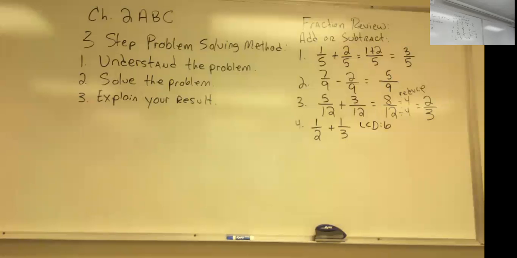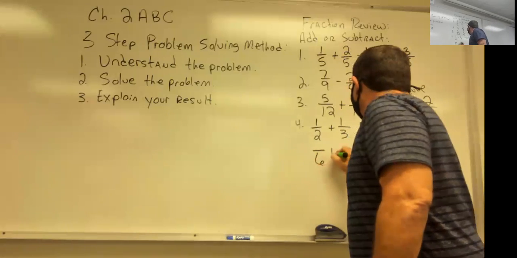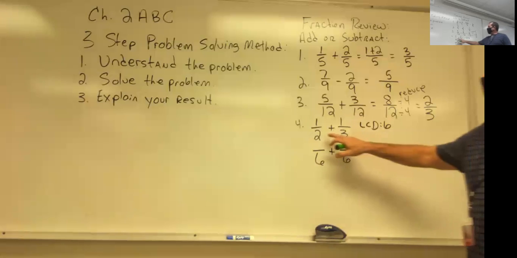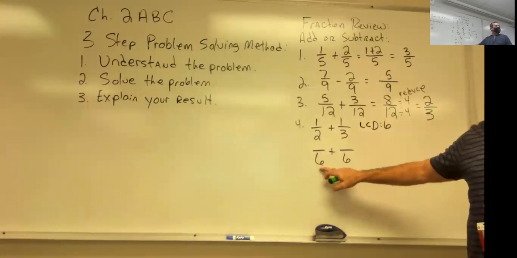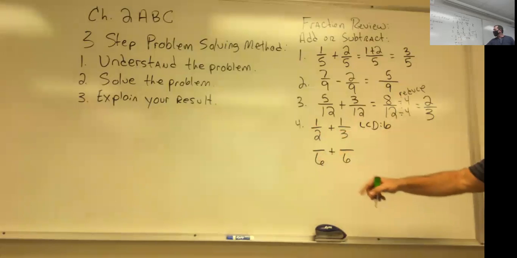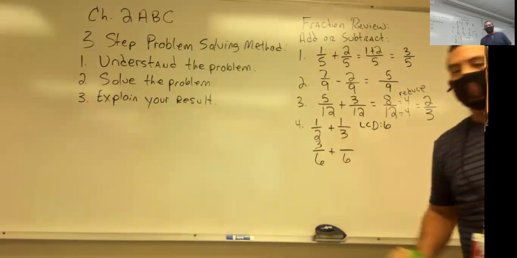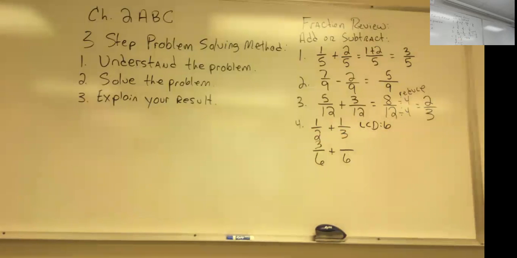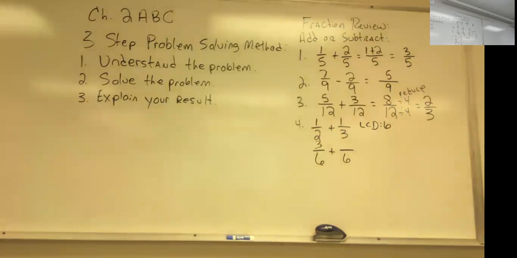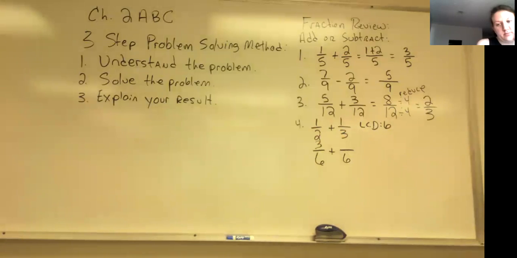So LCD is a 6, right? Since LCD is a 6, I've got to turn both of them into something over 6. So the trick is, whenever you multiply the 2 by 3 to turn it into a 6, you got to multiply the top by the same number. So since 2 times 3 made 6, I would do 1 times 3 and make that a 3/6. Okay? And 3/6 is still a 1/2, right? What about the 1/3? What would that turn into? 2. So that'd be a 2/6. Good job.